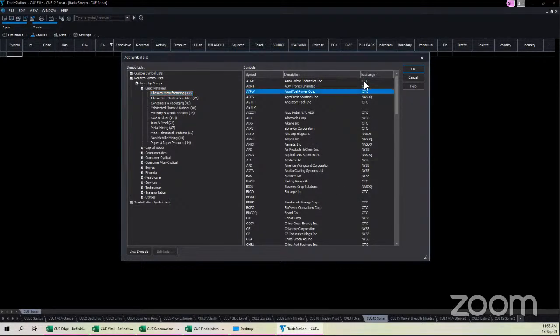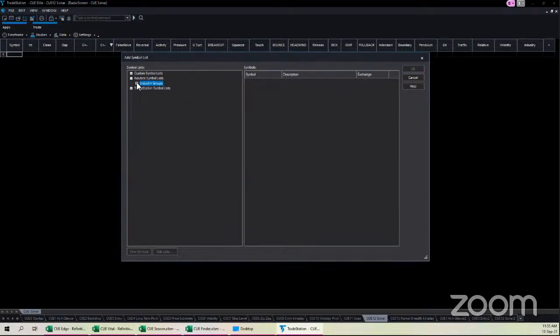You see, many of these stocks are OTC stocks. They are not useful for trading. So I don't use these industry groups, neither the Reuters here, nor the TradeStation index components here. Instead, I use Q Edge and Vital to look at the industry that is strong first, sector that is strong, industry that is strong, drill down to stocks, either from S&P 1500, or I look at all the liquid stocks for a particular industry using Vital, then get those symbols into TradeStation.